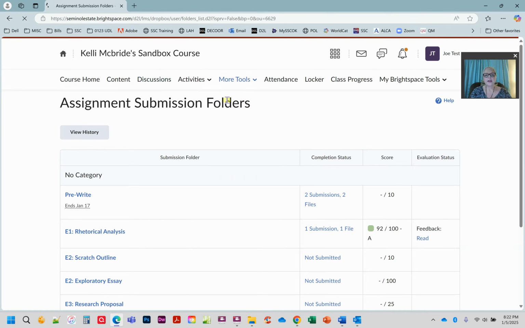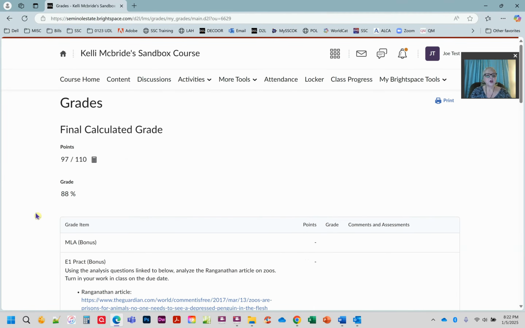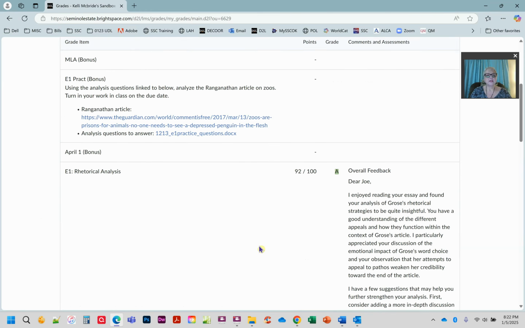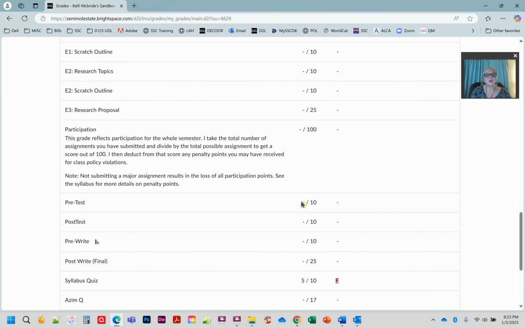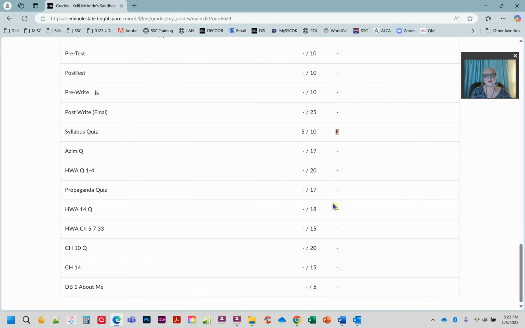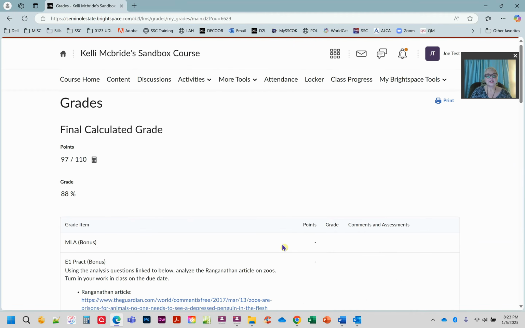When it comes to grades, if you click grades, you're basically going to see a list of all of the assignments. If there was feedback written into the comment section, you're going to see that here, but you're going to see the grades that you have made. See, there's that F on that syllabus quiz, you know, as the system populates, right? And you'll see up here how many points you've earned by how many total points, and then what your overall grade average is.